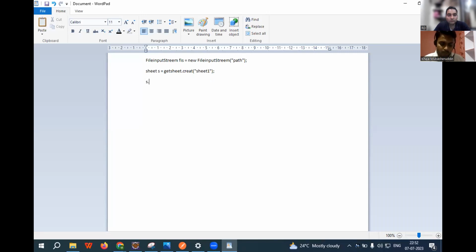Next, by using s.getRow, here the row number, and getCell, the cell number, and getStringCellValue. Here we will get it, and we will store it in a String data equals.